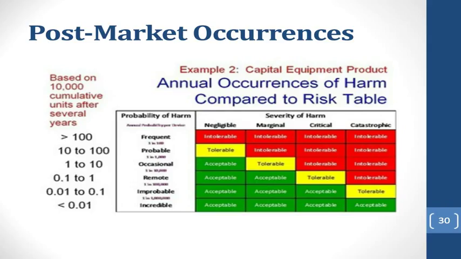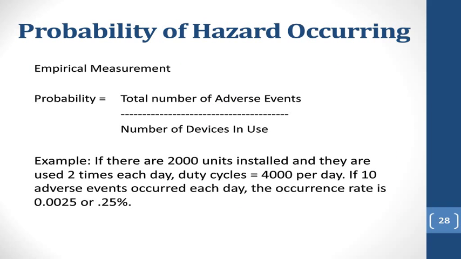So when you look at the documents, again, like I said, you will need to at least get a basic understanding of what these kinds of risk matrices or risk tables are all about and why there are certain numbers on them. And also, there's another type of calculation that manufacturers can make, and that's, what's the probability of this hazard occurring? Well, instead of just guessing, if you already have a lot of devices out on the market, you can use actual empirical data to estimate a probability.